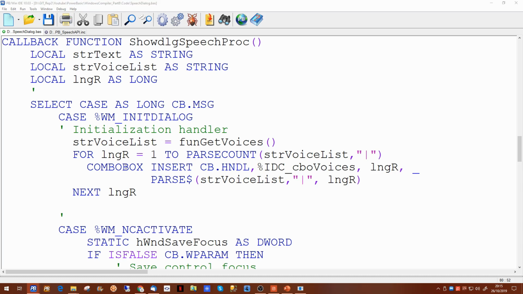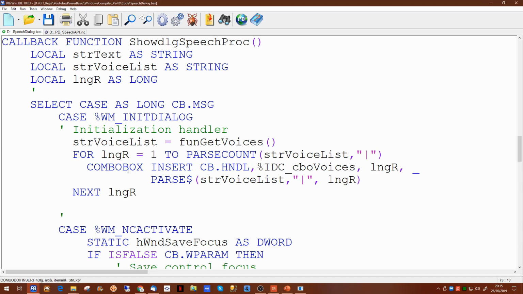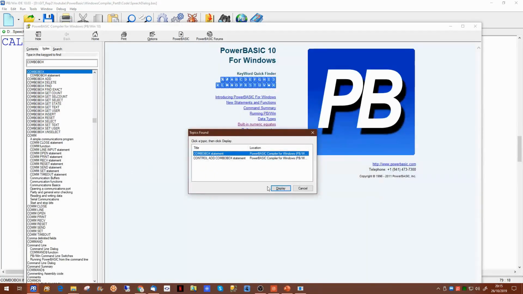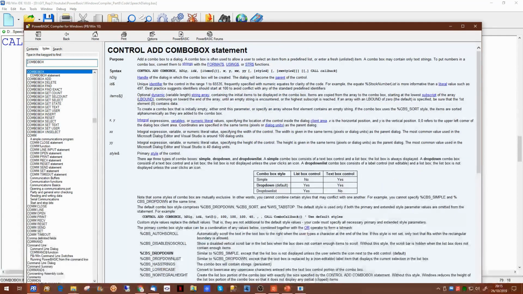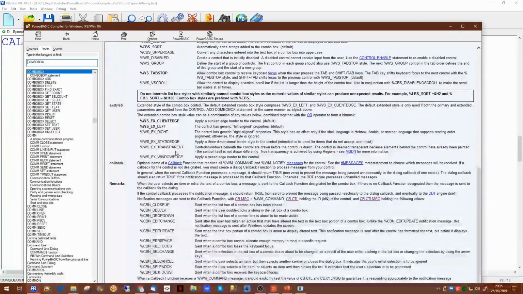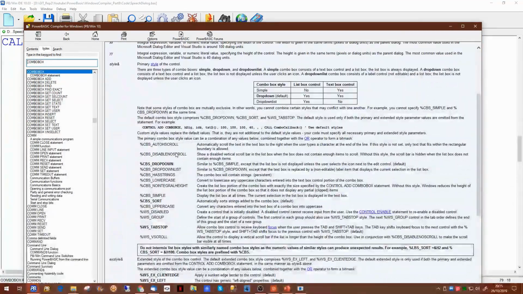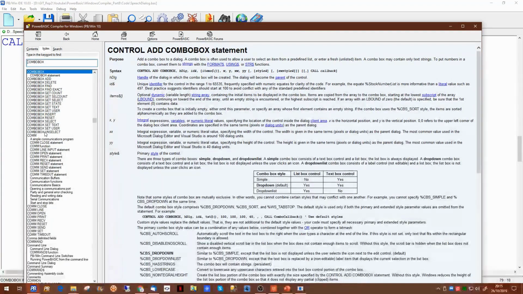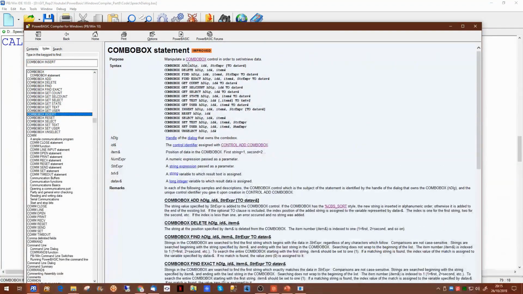Right, okay. Now we can use the insert or we can use the add. Should we use the add? I think the add might be cleaner. That way we'll get them automatically alphabetically done. Combo box, insert. Yes, we'll use the add instead rather than the insert.